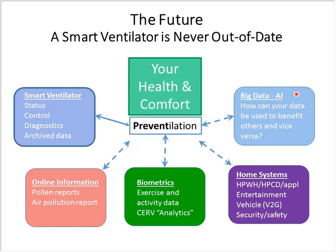Similarly, in the medical field, taking this symptom and that symptom and this occurrence and that occurrence and trying to figure out what may be wrong with us by linking things together that are outside of our range of vision or ability to link. So our goal is to see how to use this data that is being collected within the served community and link it to other things such as outdoor air pollution and pollen reports, other systems and their operation within our homes, and these powerful algorithms for linking all of these things together to try to make us feel better.